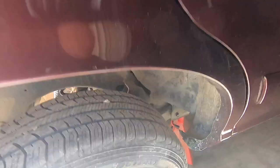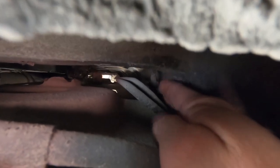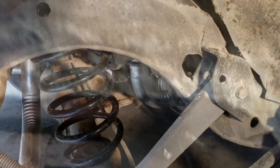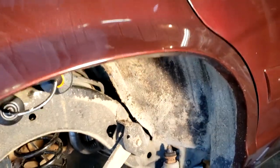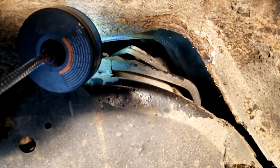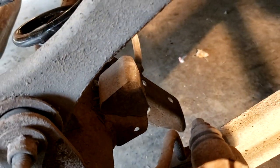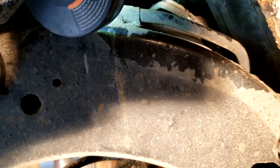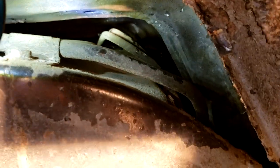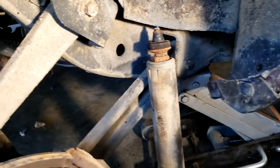To do the rear shocks, I already showed you how to get the lower bolt out. The top bolt is a whole other pain. Right in front of those lines is the top nut for the shock. On the passenger side especially, it can be a real pain. The shock bolts to the lower part of the axle, comes up just behind the frame, and sticks up right behind the fuel lines. You have basically no room to get a wrench on there, and if you can get a wrench on it, when you try to turn it, the shock just spins.